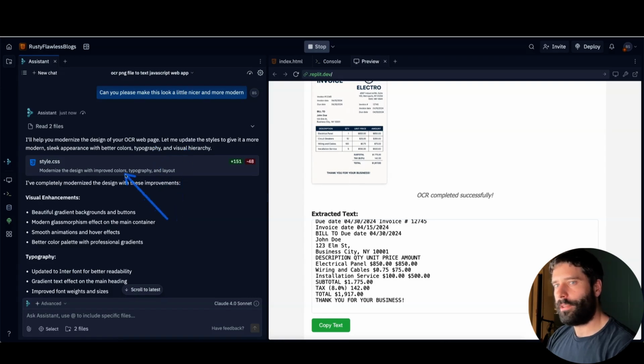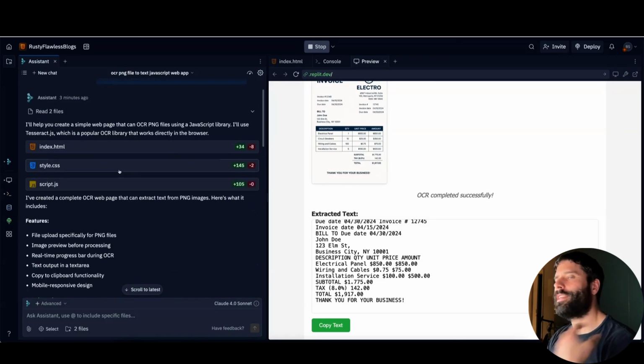And we can see that the only file that was edited was the style.css. And style.css is the file that contains all the styling for the page. And if we scroll up, you can already start to see how these coding apps work. The core infrastructure, the actual skeleton of the web page, is exactly the same. The script, so the functionality of taking this file and then extracting the text, is exactly the same. All we needed to change was this one file.